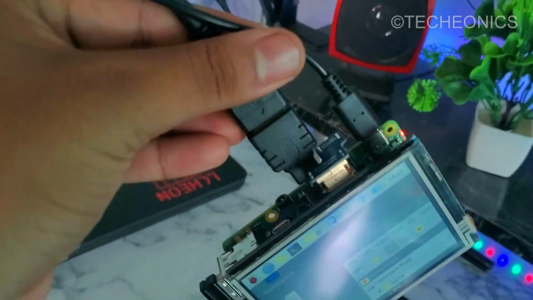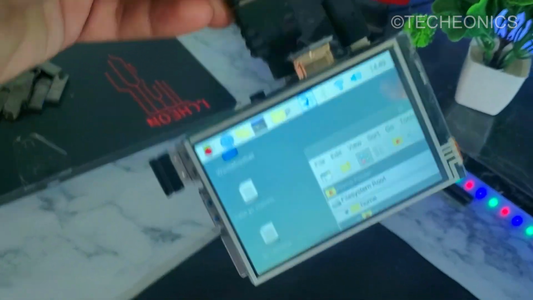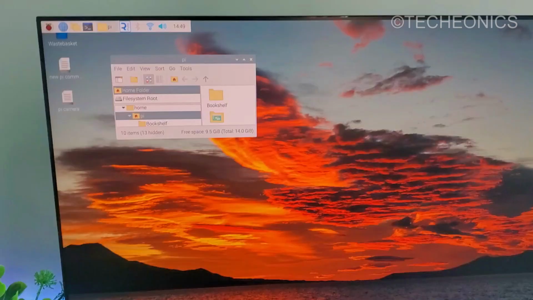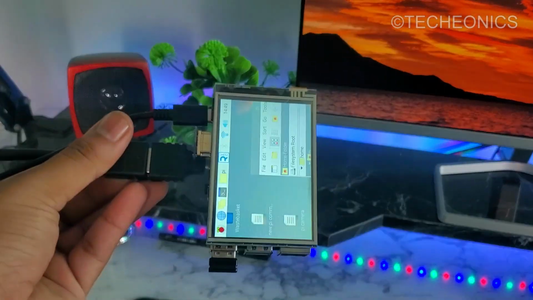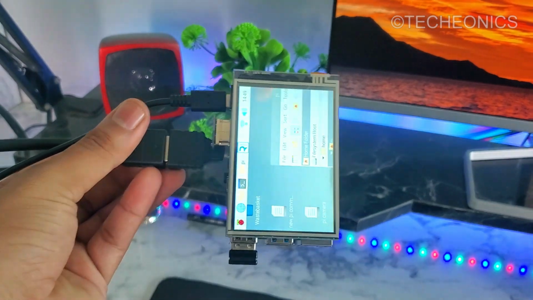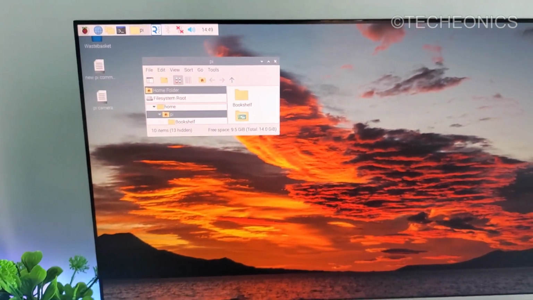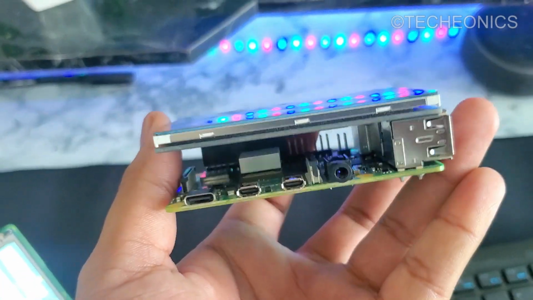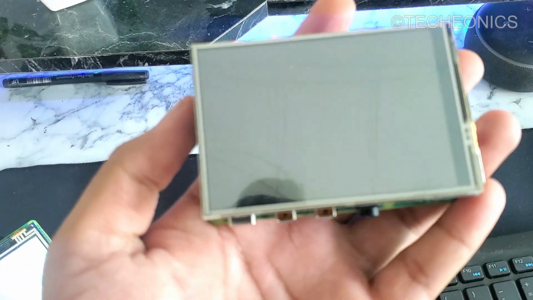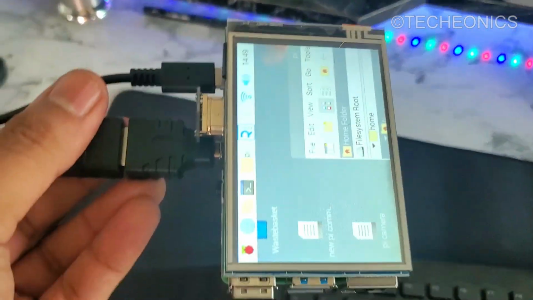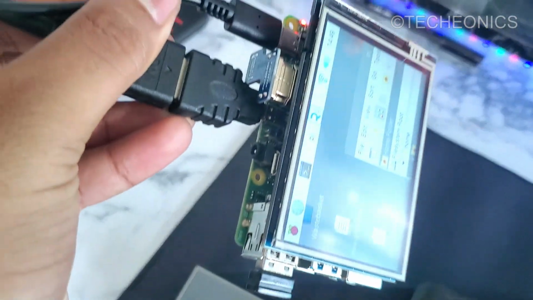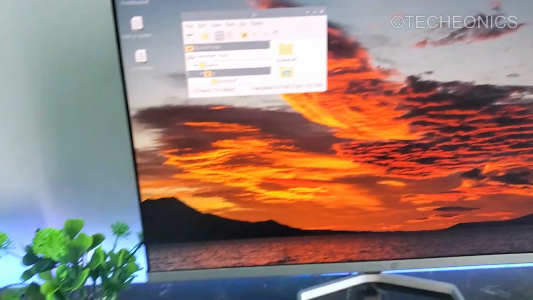So here, as you can see, we are connecting with the 3.5 inch display, as well as the HDMI 2 is connected to this monitor. So via this we can use both the output of the Raspberry Pi to display. This is not possible with this model, as it doesn't allow to use the HDMI port for a display out, but with this one we can use this 3.5 inch as well as the another HDMI port to use the external monitor as a display as well.